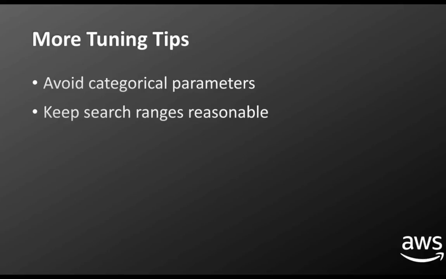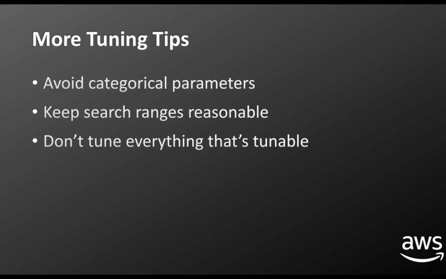Don't make them too small, though. Say you set the range between 0.001 and 0.01 on your search space, and all of the high-quality results seem to be centered around one of the edges. That's going to imply that the range is too small and you need to expand it. If you see the tuner focusing its energy on one side of one of your ranges, that means your range is probably too small.